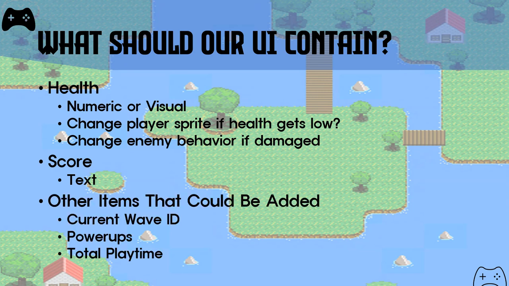And there are, of course, other items that we could consider as well should we want to continue to enhance our game. For example, we could keep track of the current wave ID. So, for example, let's say a certain level has 5 waves, and you're on wave 2 of 5, we can, of course, have that information. Maybe you have power-ups for your game, and you want to record or have those out there in the game world so the player can use them. And lastly, maybe you have something like total playtime. If you have, for example, infinite waves, they just keep going until the end of time, maybe you can show how long you have been playing this game.